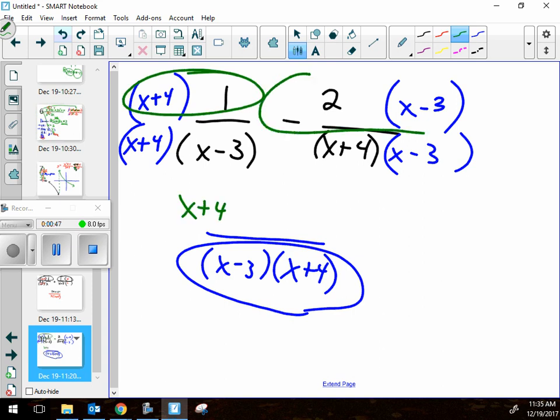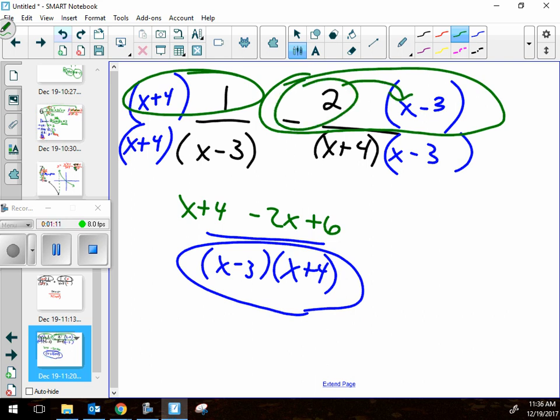And this, I know some of you messed this up. You probably said negative 2x and then minus 3 when you really should have said minus 3. You probably said minus 6 where you really should have said plus 6. I want you to think about that. That negative gets missed a lot. Probably 1 out of every 5 of you screwed that up. This is a negative 2 times x makes negative 2x, and a negative 2 times negative 3 makes positive 6.